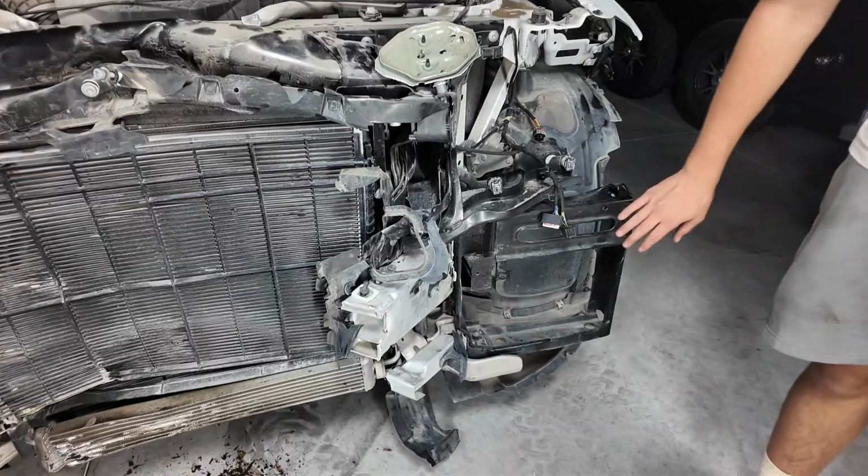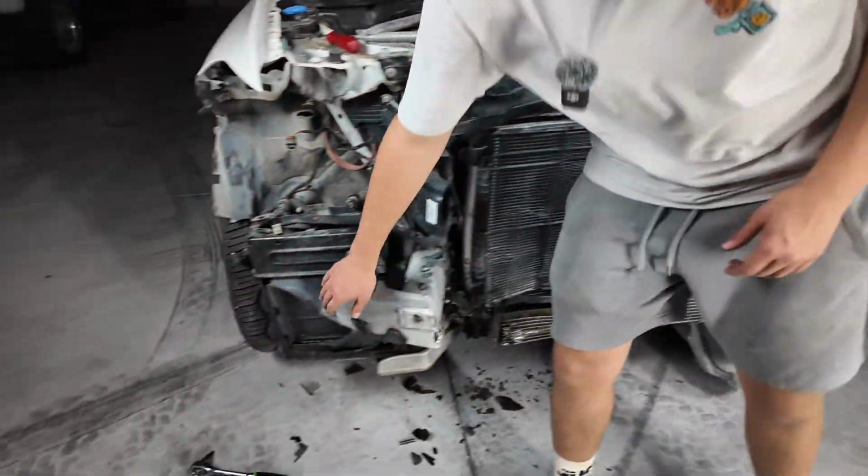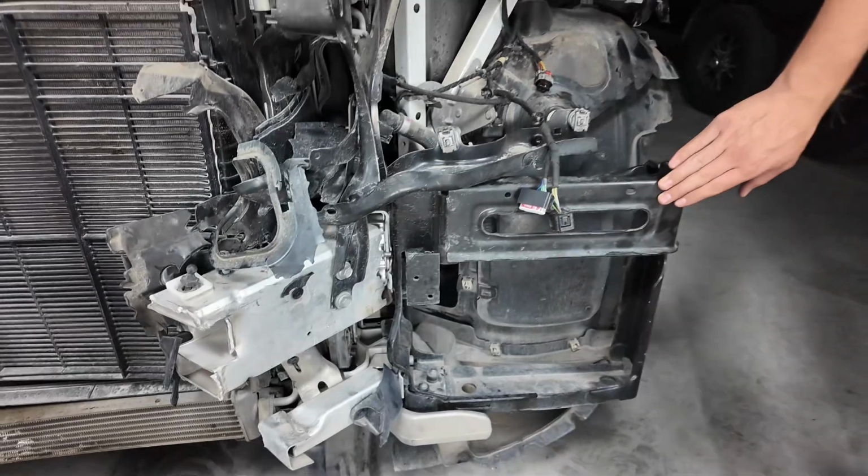And now we're going to remove this radiator frame. There's no actual radiator in this. If we look on the other side, there's one in here, and they just put the frame in here also for the front bumper and just to balance it out on the other side. So we're going to try to remove that.